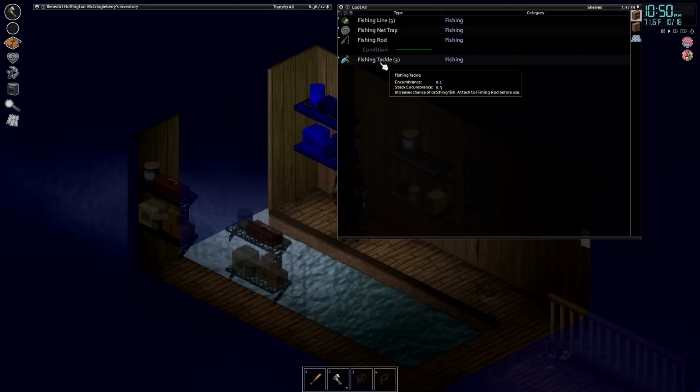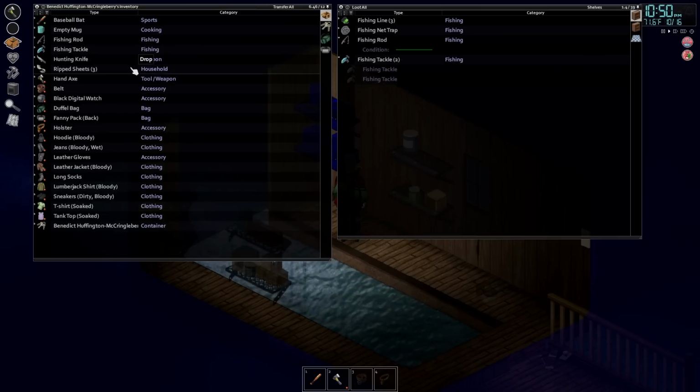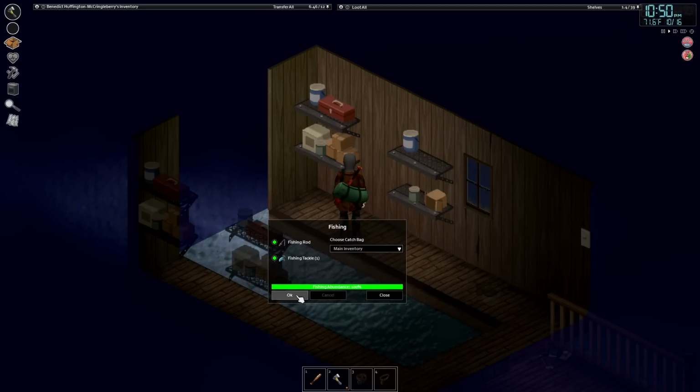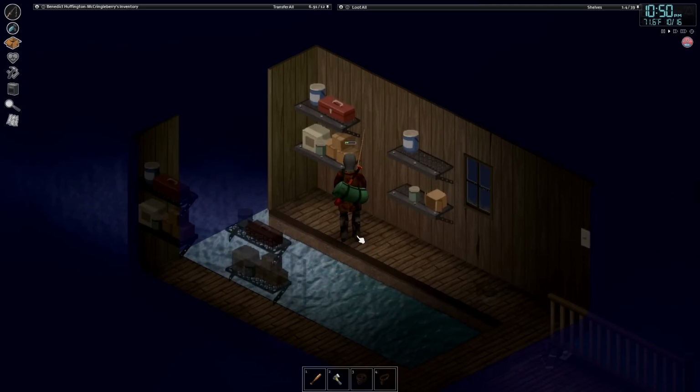Here we go, lore. Fishing tackle. I don't really know a lot about fishing, but is this going to be the item that we need? Yep, it's good. That's like a small minnow or something like that. Now, the reason I bring this up is because whenever I fish, it reminds me of Pokemon.